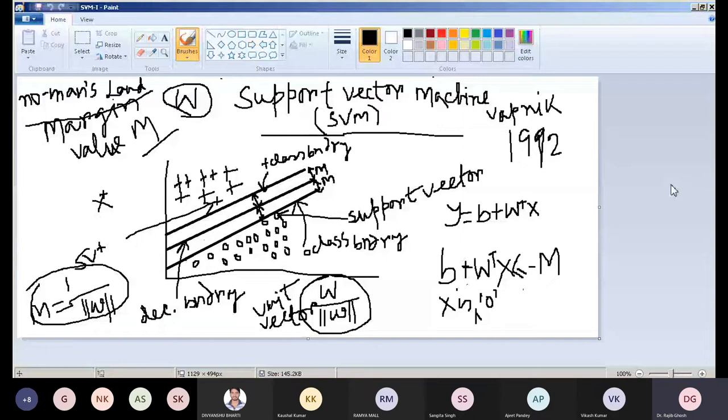If there are so many hidden layers, we call it an MLP, multi-layer perceptron. So whatever be, the artificial neural network has one big problem: apart from training time, training time is also a big problem. It takes so much training time. Apart from that, another technical glitch is also there.